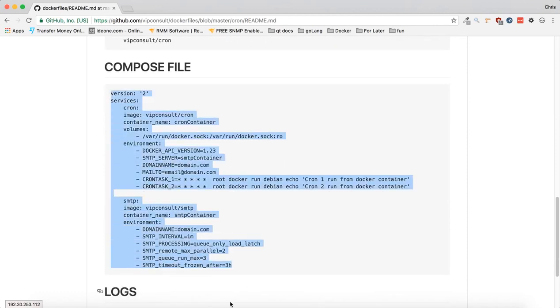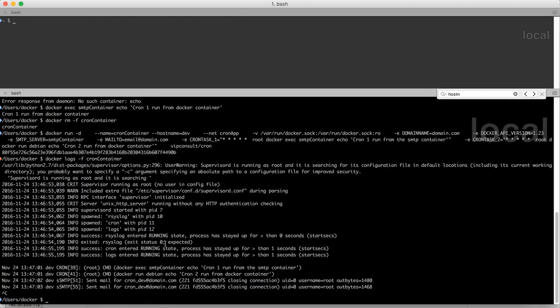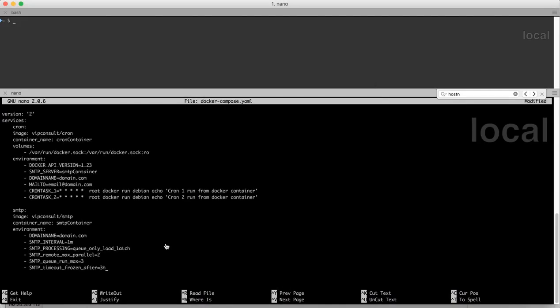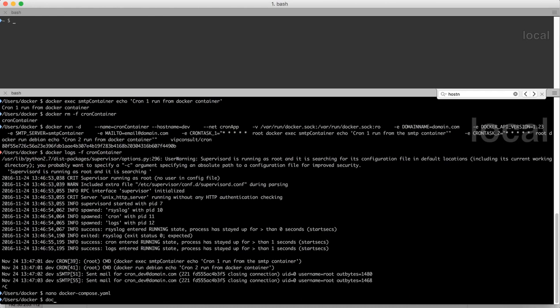Let me show you how you can run it as a cron, as a compose. Again, copy and paste. Let me remove all containers.